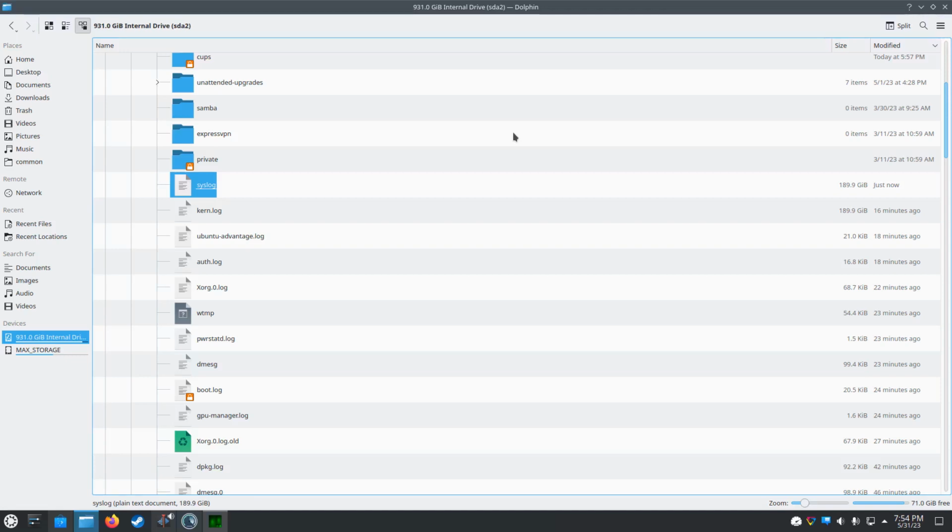So that's a way better method than having this gigantic syslog file here. And that way it'll segment it so you can actually open those log files and see what the heck is going on. So once I delete these and get my system back up and running, I may have to go ahead and do that.